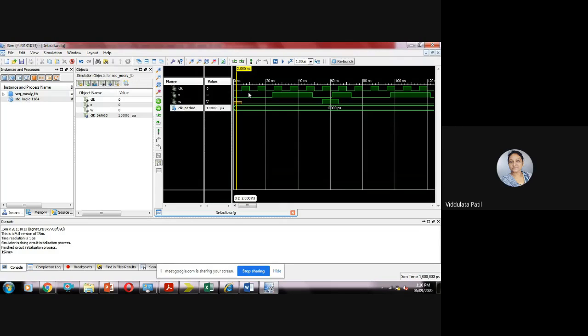That means the reset condition will be there for the first 12 nanoseconds and after that again it will be 0, excuse me, for the next 12 nanoseconds. So that means till 24 nanoseconds it is going to be 0. You can observe here that till 24 nanoseconds it is 0 and after that for 25 nanoseconds it is high.